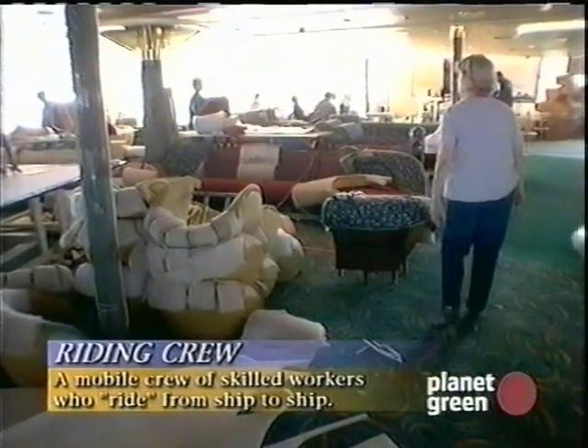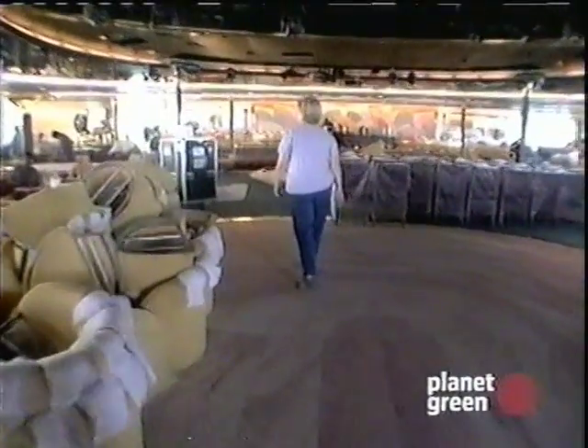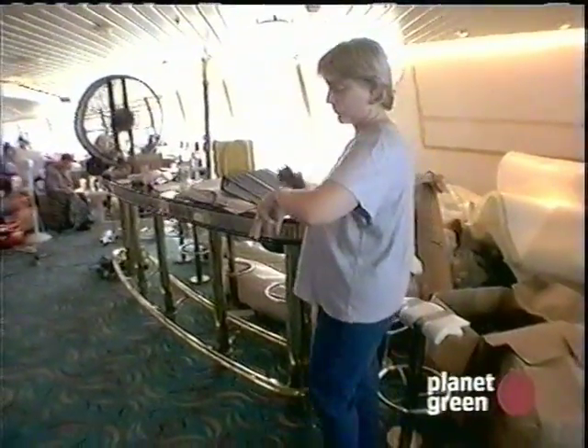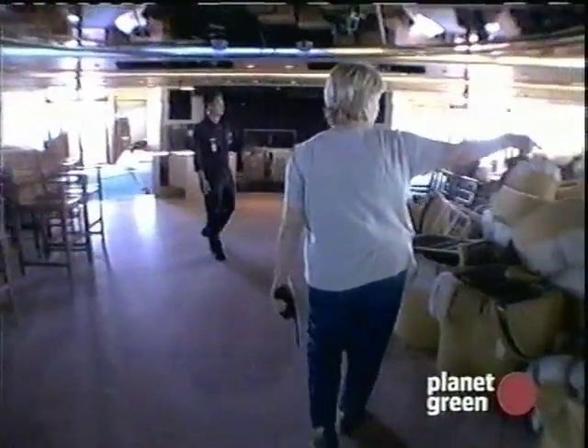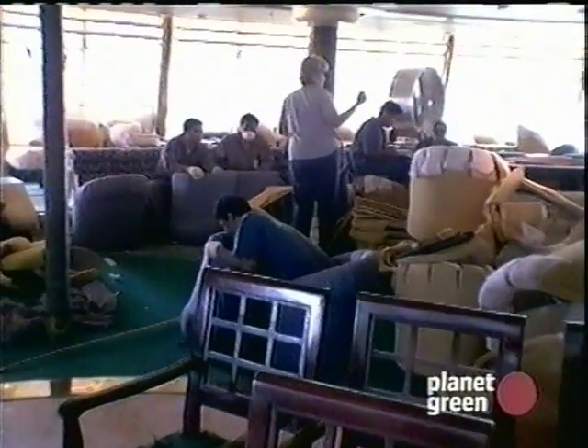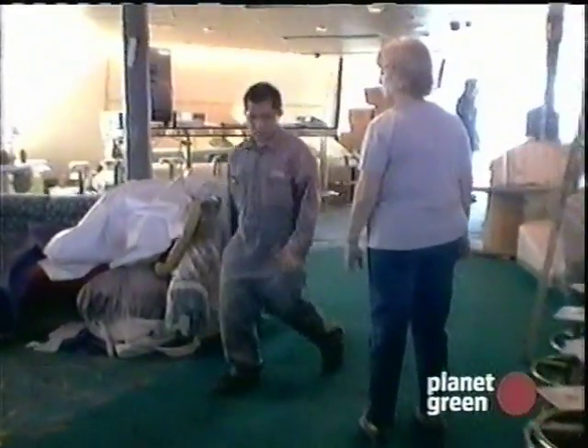They're taking their time coming back from lunch today. As refurbishment specialist, I am responsible for the riding crew. I've got some missing people. Everybody eats every day from 11 to 12. The lines are long at lunch, so I don't really worry about 5 or 10 minutes — but 25 minutes is a problem. I am looking for those guys on Team 2 that were doing the painting. Nobody knows them. They're phantoms. Now I'm going hunting.